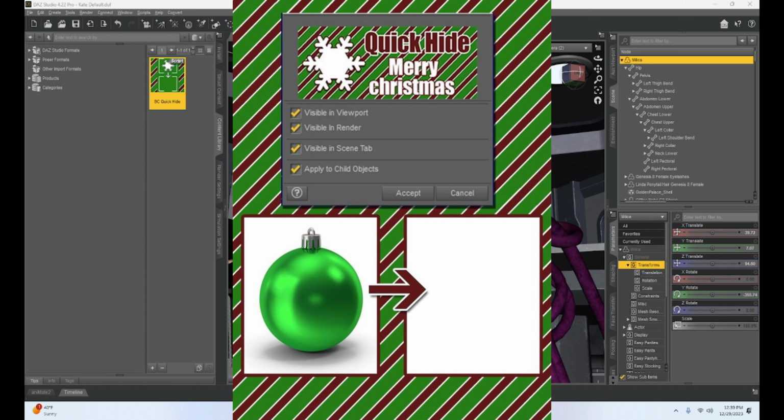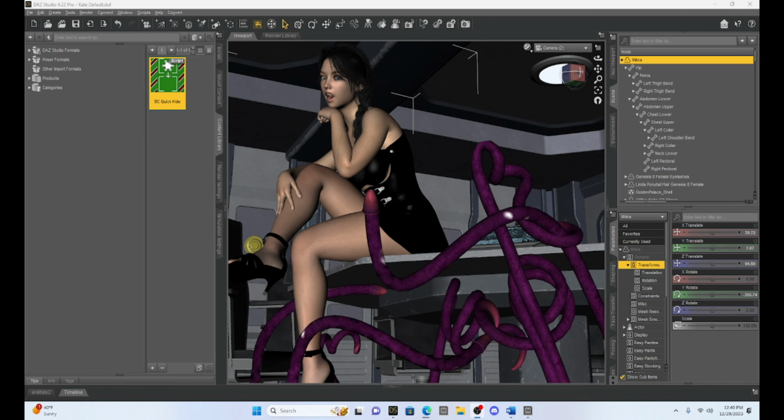I was going to make a great tutorial showing how this works, and after playing with it for a while, I just discovered that it's not what I thought it was. Now, to get started, I've got Milica in a sci-fi scene here today, because I want to talk about how to hide objects, what I thought this script Quick Hide was going to do, and then what it turns out it really is.